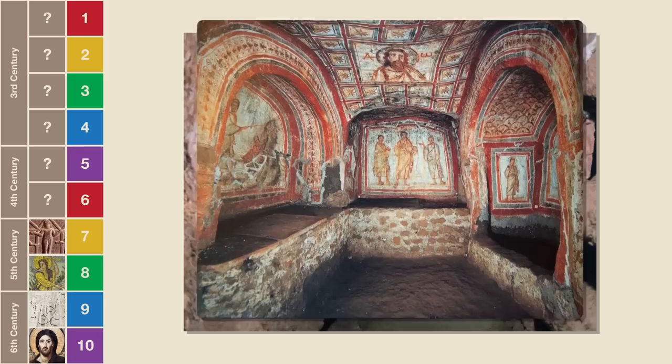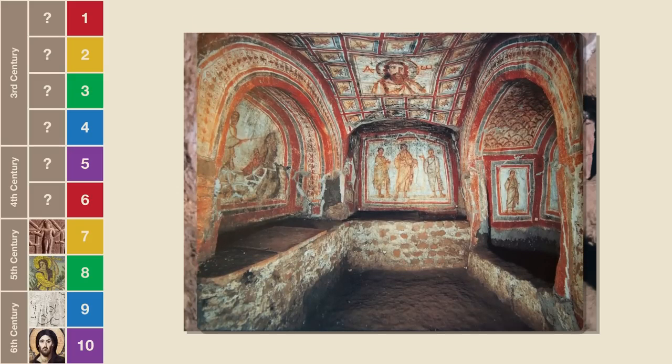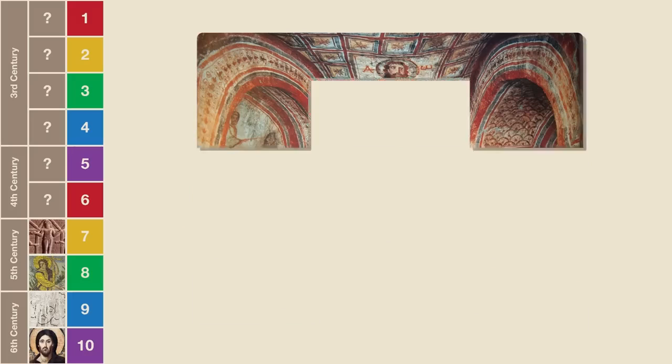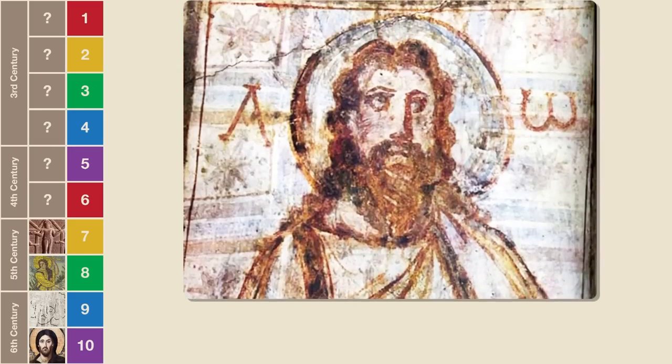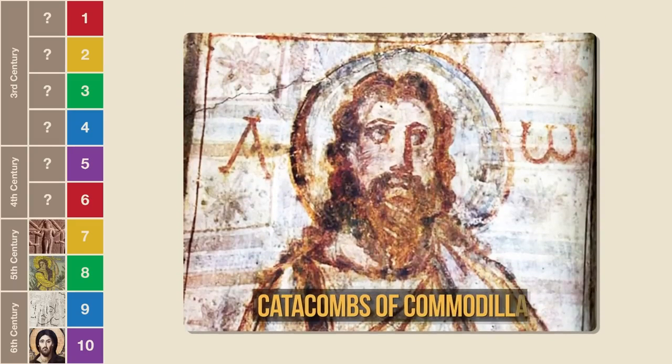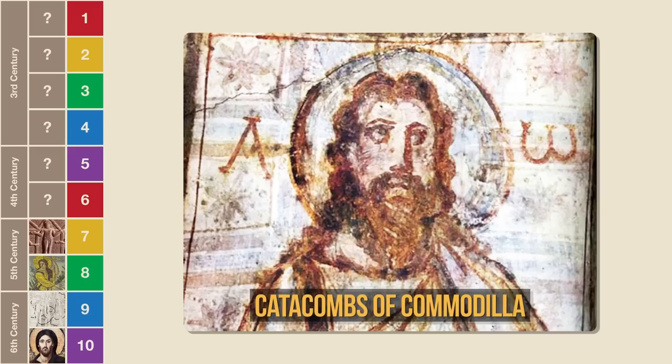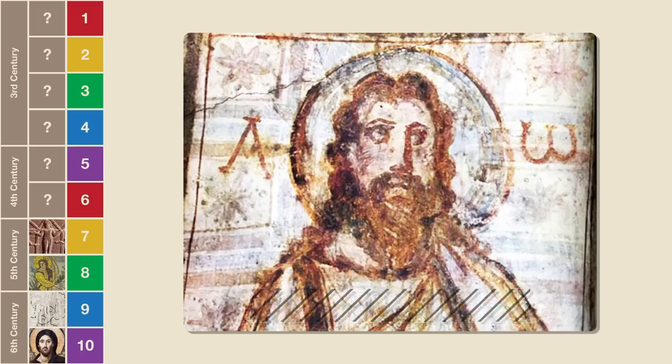But what's useful for our purposes is that catacombs were often decorated, and because they were located underground and eventually forgotten, many of the decorations survived longer than those that were located above ground. Take, for example, this next image from the catacombs of Comodilla. Here we have what's likely the oldest surviving image of a bearded Jesus, dating to around 375 CE. What's interesting about this 1,650-year-old image is that it's not too far off from the average image of Jesus we see today.